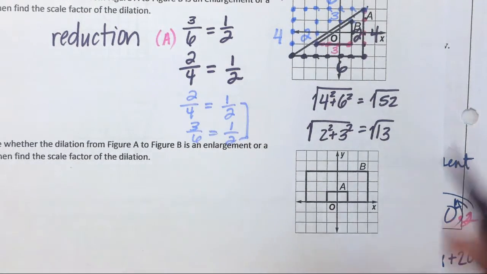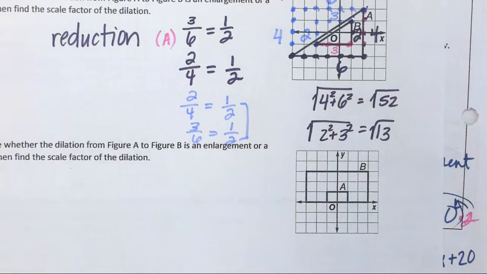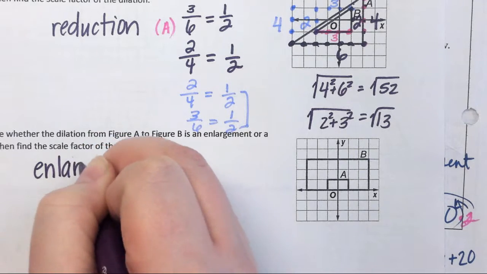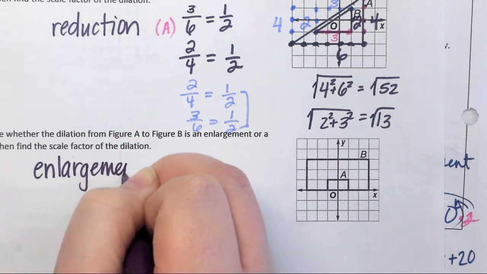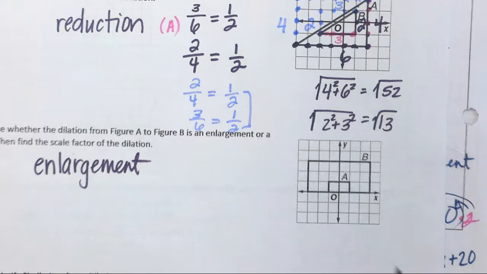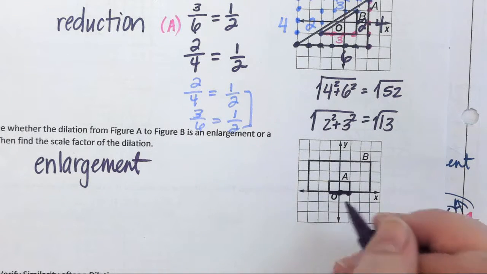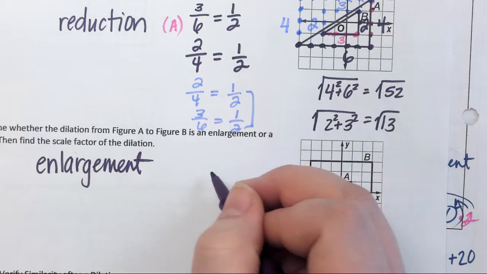How long is, Brianna had it first. Is it an enlargement or a reduction? Let's start there. Okay, it got bigger, so it's an enlargement. So what kind of number are we expecting? A big one. So we're not wanting like 1/2, we're wanting 2 or something like that. So how long is A on the bottom? It's 1, 2, right? We went over 2 squares, so 2.